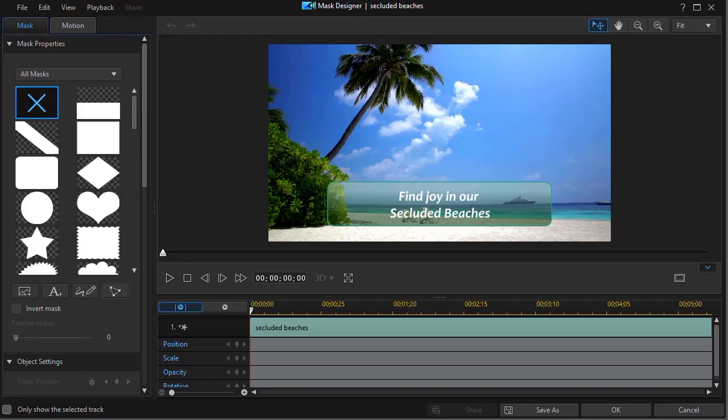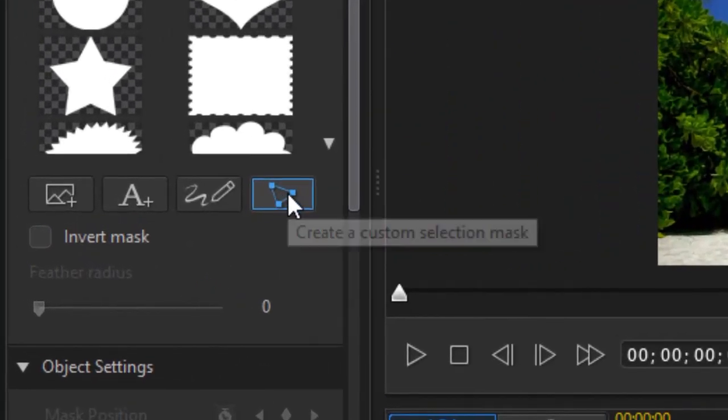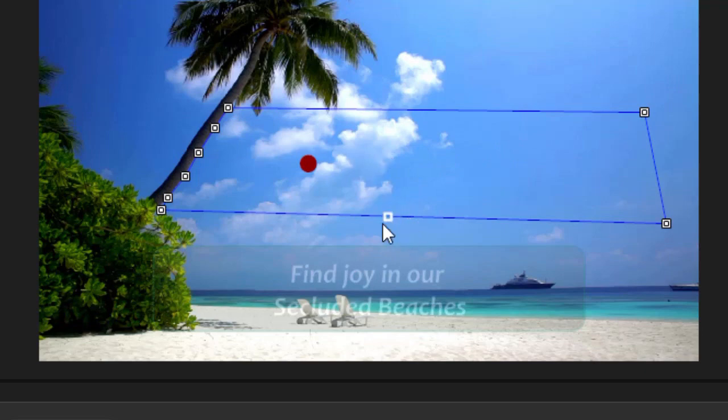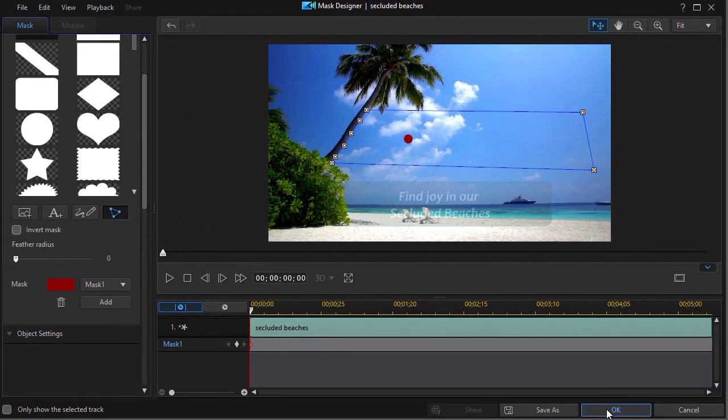Now I'm in my Mask Designer, and what I'd like to do is create a mask. So I'm going to move to the left side. Let's do a custom one. I'll click on the right icon below the list of options. I'll create this mask. We'll have it come out from the right side of the trunk of the palm tree. So I'm going to click and set some points for the shape of my mask along the trunk of the tree. And then we'll set one to the right and go up and then reconnect it to the start. That's my mask. I'm done there, so all I'll do is click on OK.